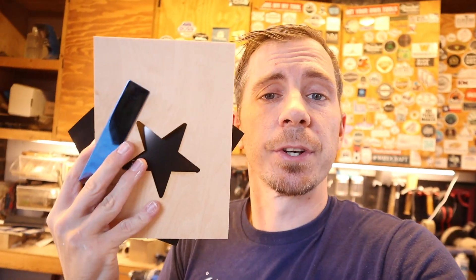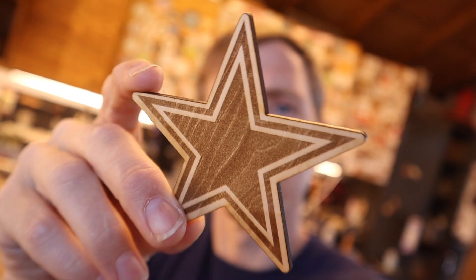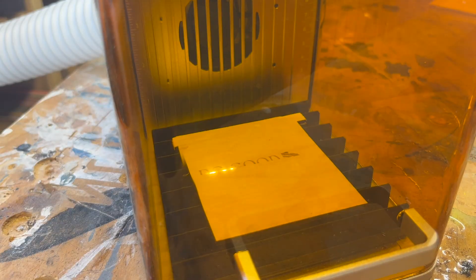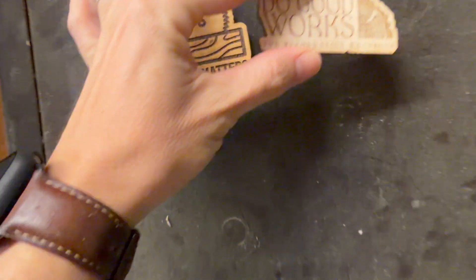I know you're curious about materials, what it can engrave, at what depth and speed. Because I'm a woodworker, I start with wood first. Just like the F1, it makes quick work of engraving, especially a soft wood like basswood. And because it's got a good amount of power, it makes nice clean cuts too. With the laser bed being the size that it is, for wood I'd use it to make magnets, key chains, and stuff like that.